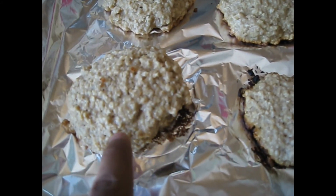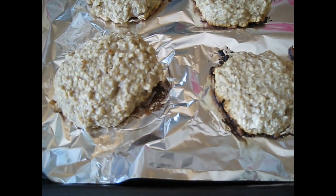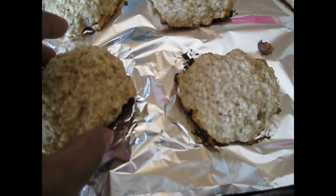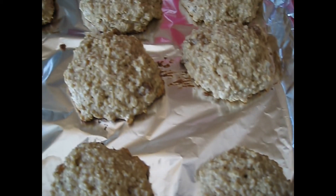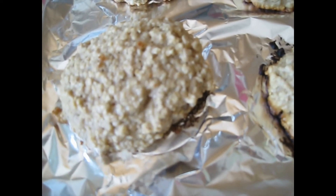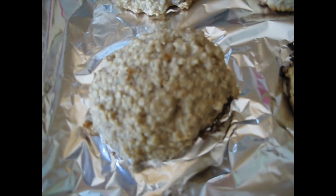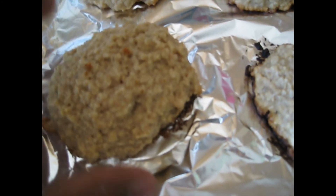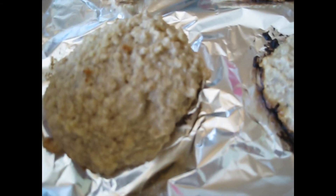It's finished baking but I made them a little too big. You got to make them a little more smaller because they're going to get big. This is how it looks like on the bottom. Use like a tablespoon and take one small tablespoon and lay it down. Because if you put too much, it's going to bake and expand like this. I don't want it so big.